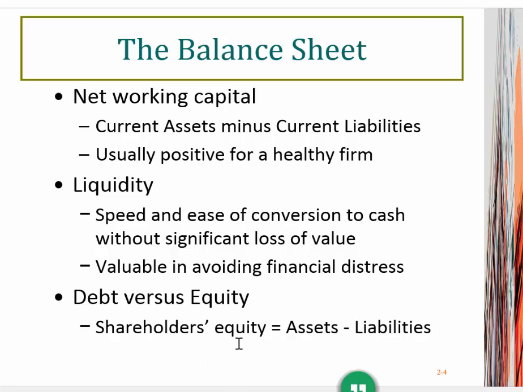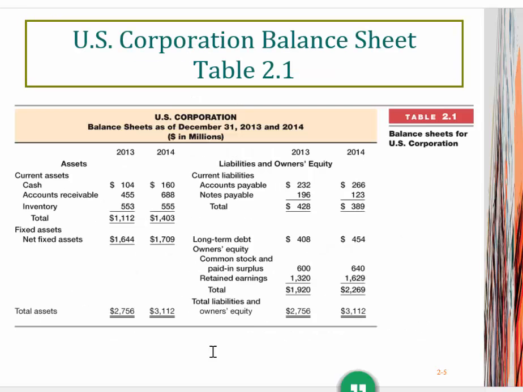So in the end, what do the shareholders own? Well, this is just the accounting equation, just do a little algebra. The shareholders' equity equals the company's assets minus its liabilities. In other words, if you sold all the assets and paid off all the liabilities, what would be left? That's the owner's piece of the pie, if you will.